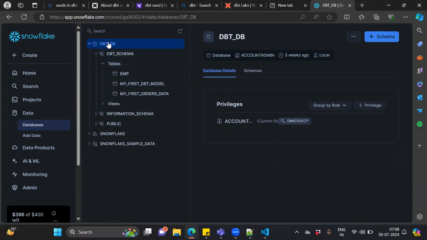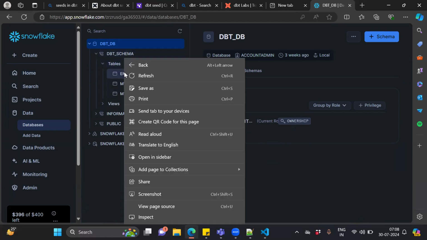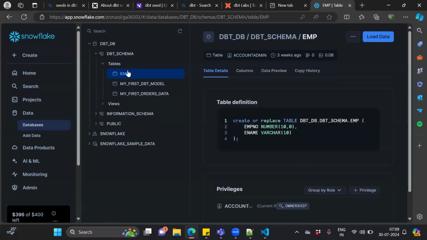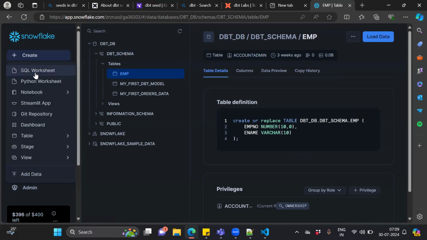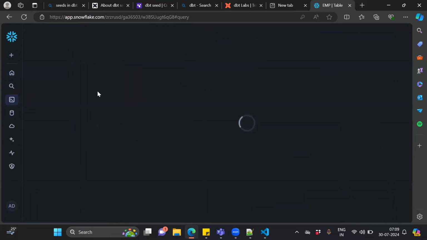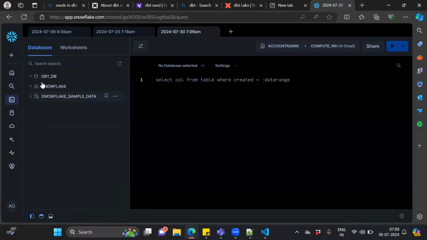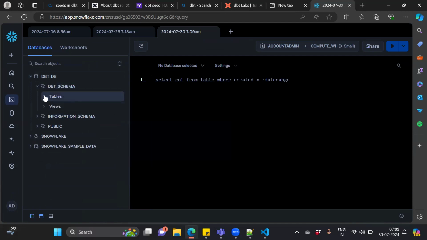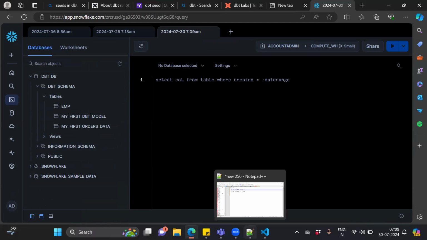Let's see how we can do it. In the SQL worksheet, under the DBT schema, nothing is there.